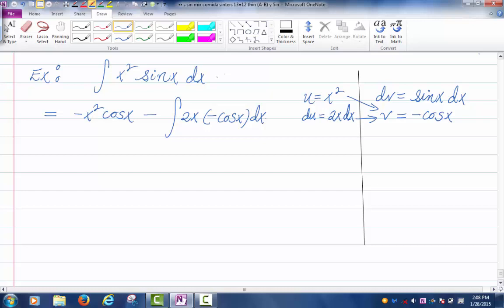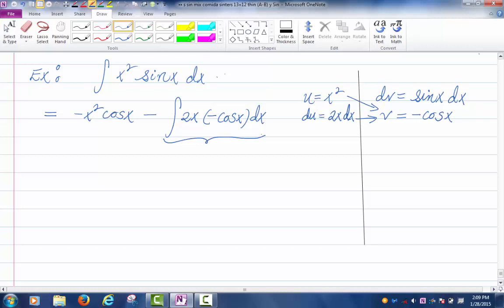So notice I had the integral of x squared sine x. Now I have to integrate basically x times cosine x, right? So I did good. I at least reduced the exponent on x and made it simpler. But that should tell you that, well, I can do integration by parts one more time and make it even more simpler, right? So now you look at the second integral. You agree that you have to apply integration by parts one more time.